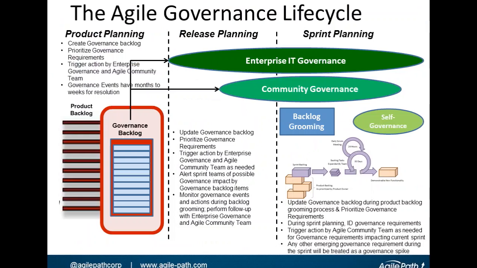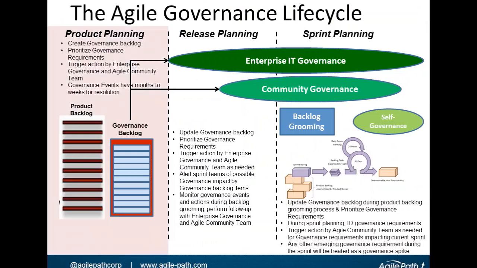So that's essentially what we're doing with the governance backlog, is identifying governance requirements before they have the chance to slow down Agile delivery, and therefore we're working to use the governance backlog grooming process to trigger action on governance ahead of specific sprints needing those governance decisions to be made. That's the concept. So this rhythm of governance will work in cadence with Agile delivery without slowing it down.